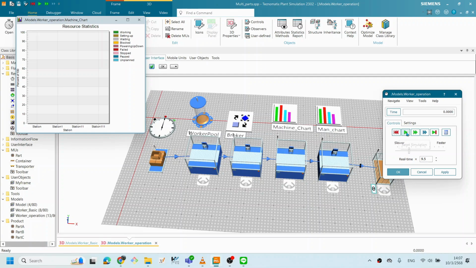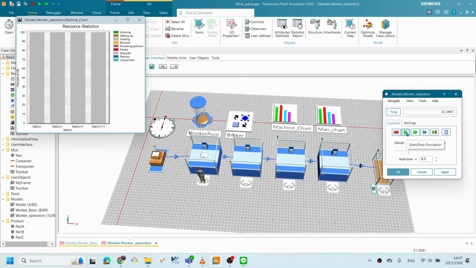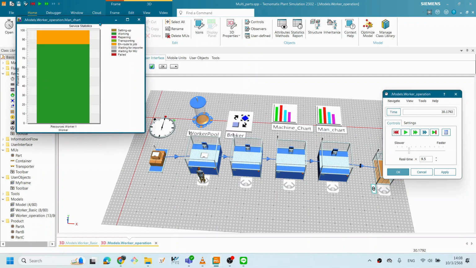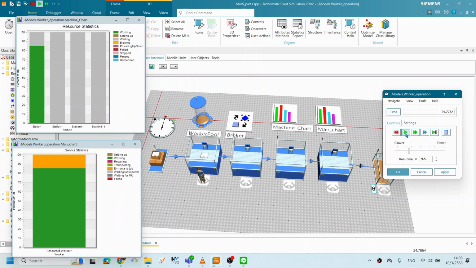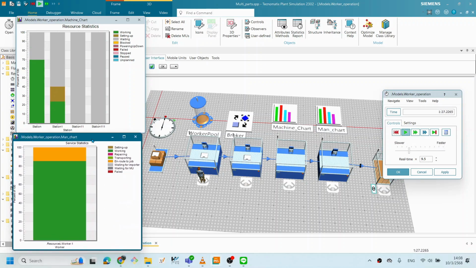Okay, I will just play and stop here. And I drag the human to here. Click OK and run. Okay, you need to know the information, the utilization of the human or the worker doing the process. How much is the worker doing something in this process, in relation to our plan?